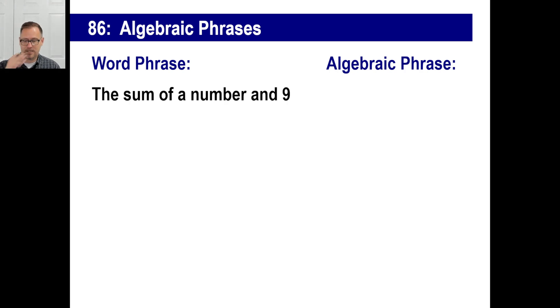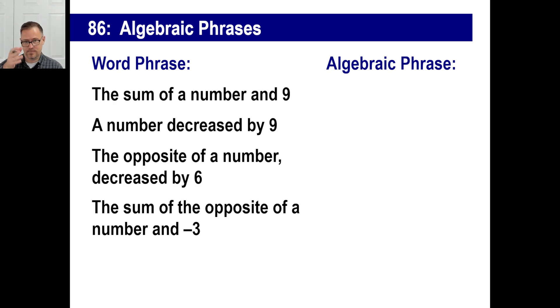You'll do a bunch of these and practice them until you get them. Let's try another group here. The sum of a number and nine. You know what? In fact. I'm just going to. You do these. Go ahead. Do them one by one. As soon as you're finished, hit the unpause button. The sum of a number and nine. I'm going to go in this time. N plus nine. A number decreased by nine. N minus nine. The opposite of a number. Opposite of a number. Decreased by six. Decreased by six. There you go. The sum of the opposite of a number and negative three. So I got the sum. I got the opposite of a number. And I got negative three. Sum means I'm going to add. Oh, wait a minute. But I'm adding a negative three. I'm just going to put subtract three. Same thing. Then I have, what am I adding to the negative three? The opposite of a number. That's negative N. Or X or whatever you want to call it.